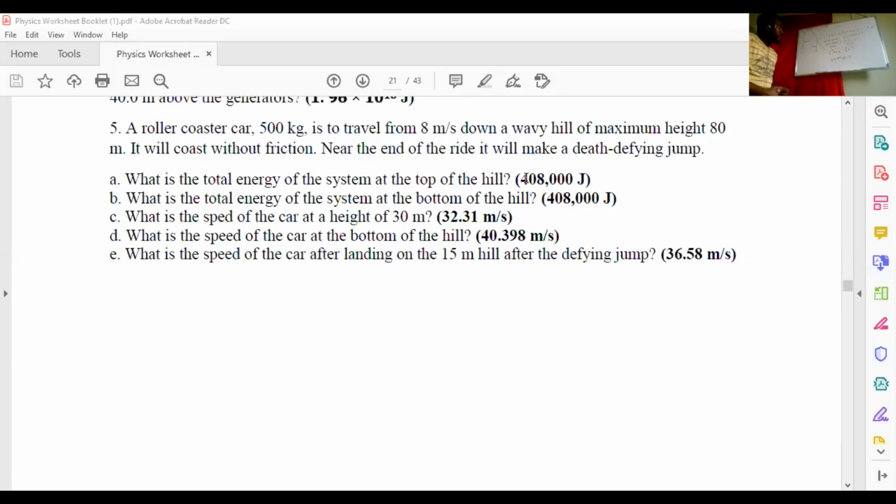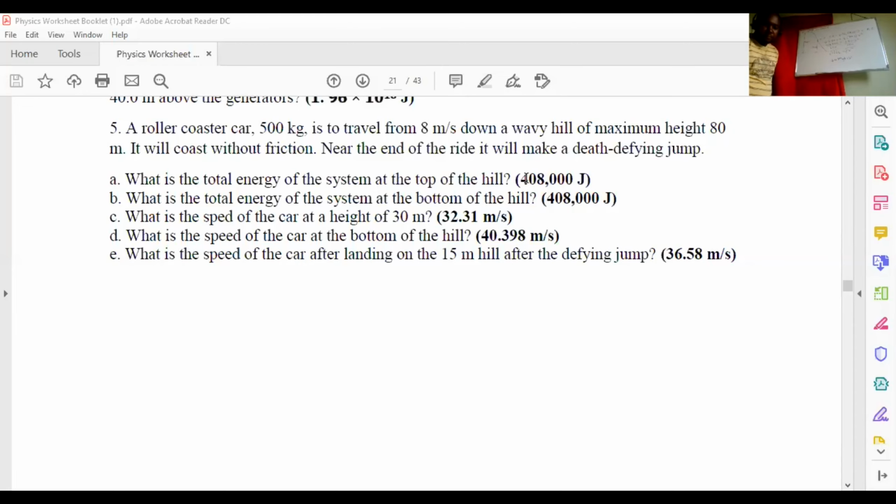Right, so that's the key thing to note: at the bottom it's touching the ground, so therefore there is no potential energy. So all our total energy is actually equal to the kinetic energy, because the cart is still going to move when it reaches the bottom of the track.